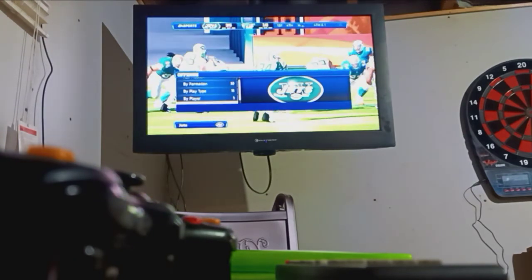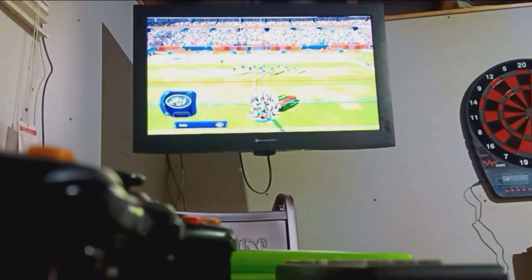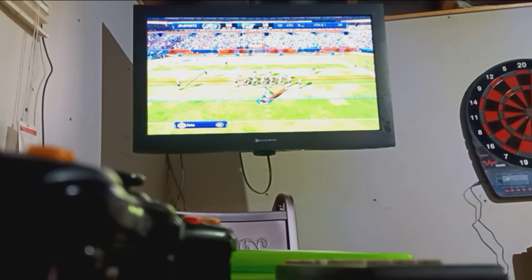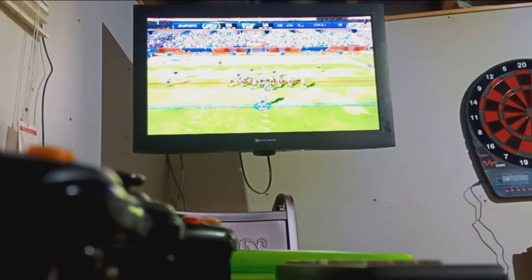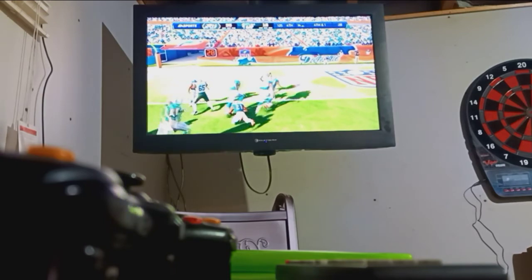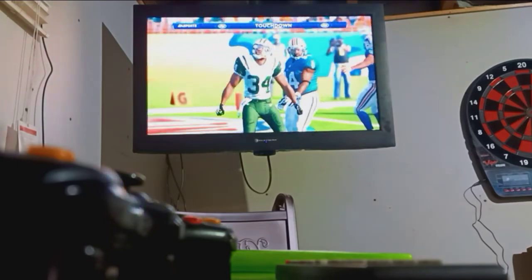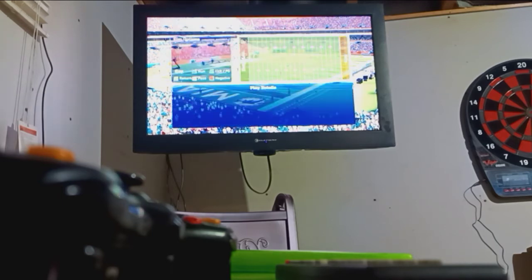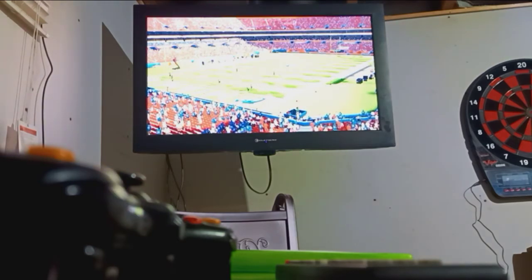Player. That's what they normally use, like the running back or a middle linebacker or something like that. Is there a GM for the NAU? And there it is, touchdown. And that's the game.